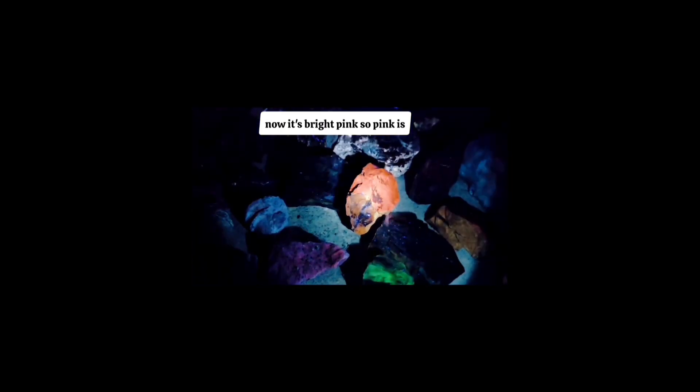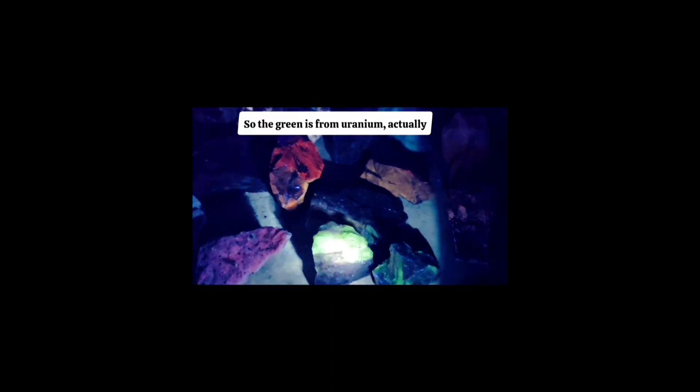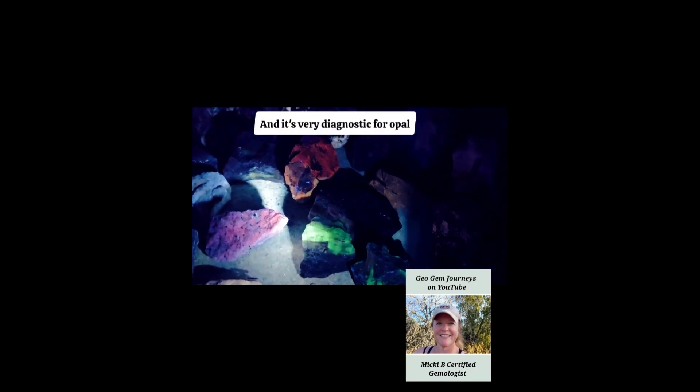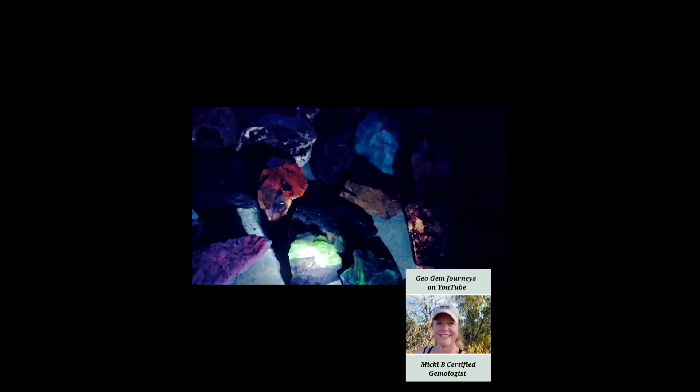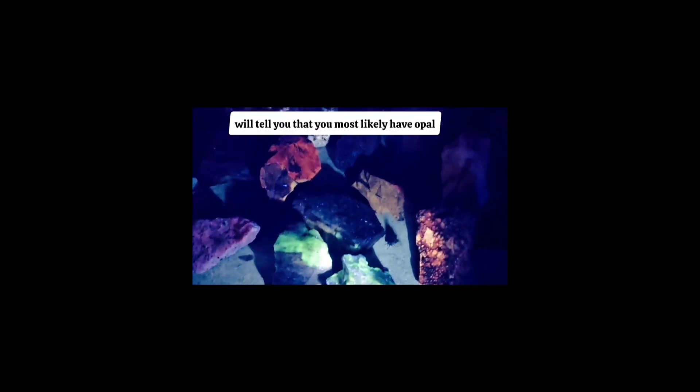Look at this one — it was snow white, now it's bright pink. Pinks and reds are usually a result of manganese. This fossil has a bit of blue. And look at this opal — look how green it is. The green is from uranium, actually — trace uranium in the opal makes it green, and it's very diagnostic for opal. So if you're on the fence — is it opal, is it chert, chalcedony? — this kind of green color will tell you that you most likely have opal. And these pieces of wood are just super bright orange; I'll have to get back to you on what elements cause the orange.